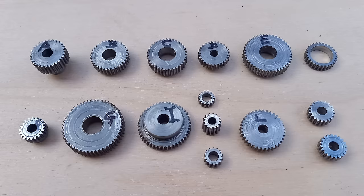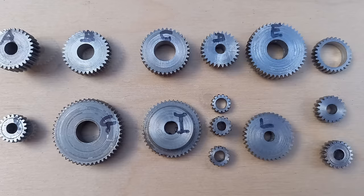All the gear teeth are now complete and the gears are ready for the remaining machining operations.